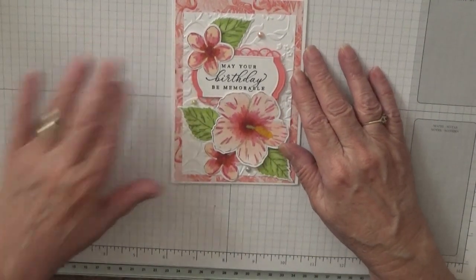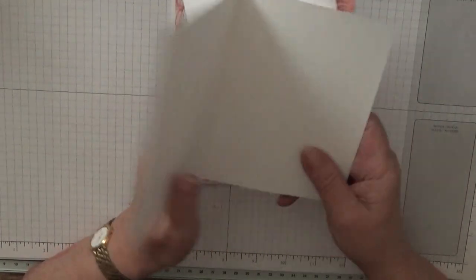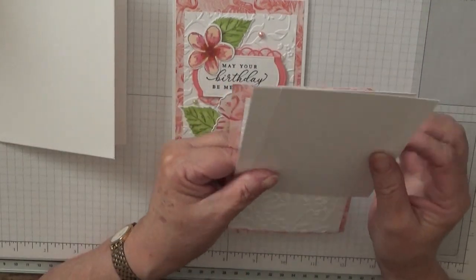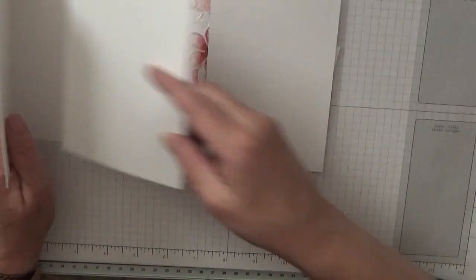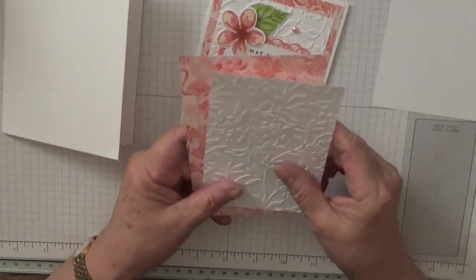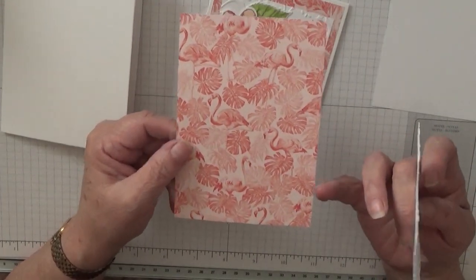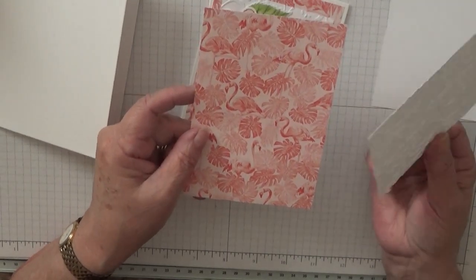So for this you'll need a card base of 8 1/4 by 5 7/8, scored at 4 1/8, folded in half and burnished. A piece of white cardstock at 5 5/8 by 3 7/8 for the inside. That's for scrap my stamping. I have a piece of the designer series paper with the flamingos and the leaves, the pinky one. And that's 5 5/8 by 3 7/8.